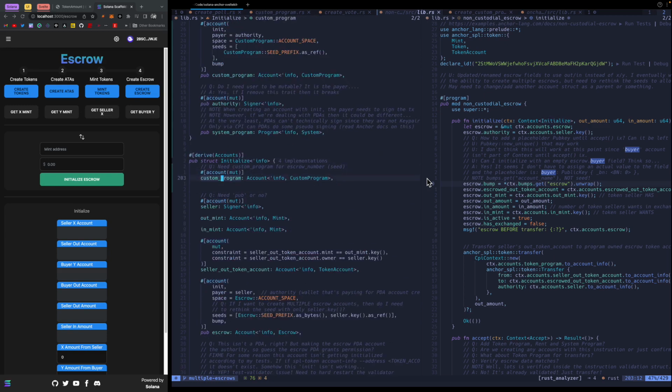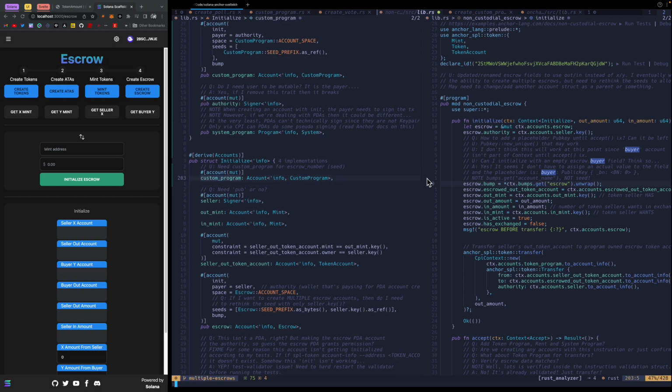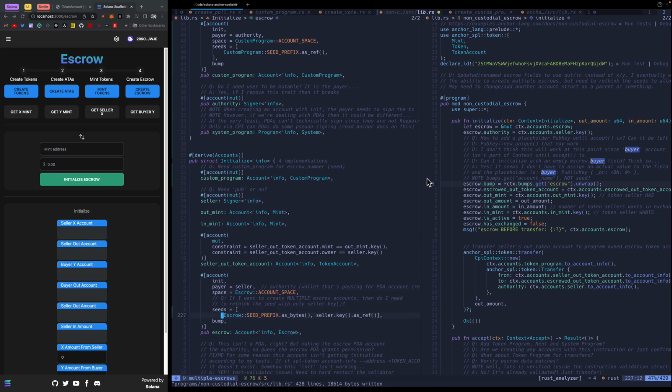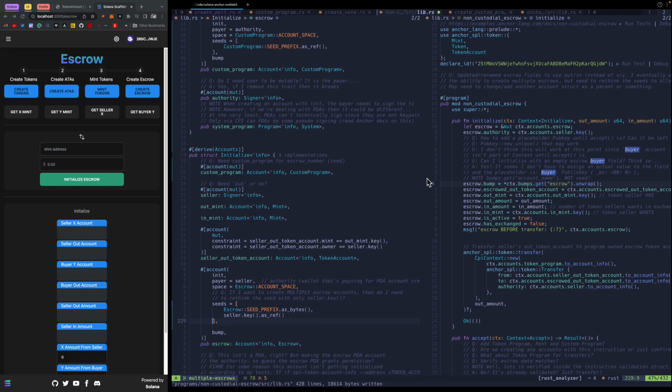So initialize, now that we have access to this custom program account, we then should be able to add to our seeds. So if I do escrow and then seller, and then at the very end I do, wait, oh, I was about to say it, like what happened? Let's move this down here. Now we're talking.